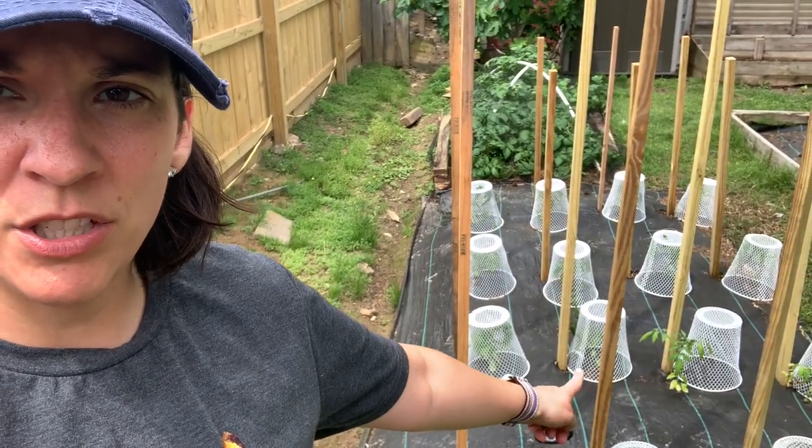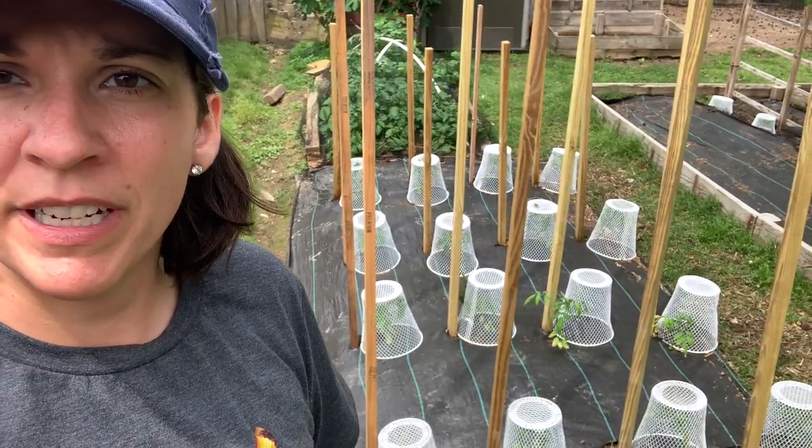So I am going to do that today, and I'll also go ahead and remove these baskets, that way I can use them for something else soon.